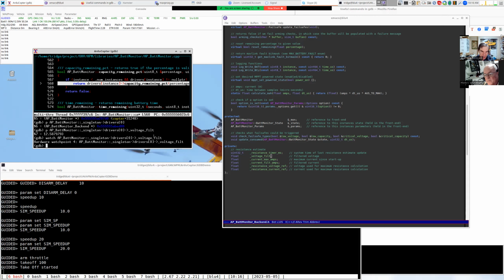Notice it says it added a hardware watch point. Hardware watch points are wonderful things. On a desktop CPU, this is an x86-64 CPU, it has lots of hardware watch points. The great thing about hardware watch points is that when it's waiting for that variable to change, it doesn't slow down the program at all.